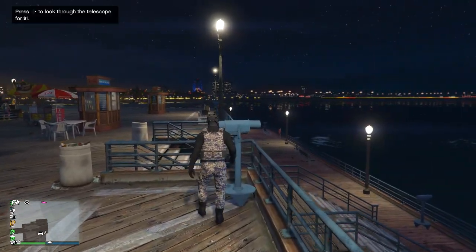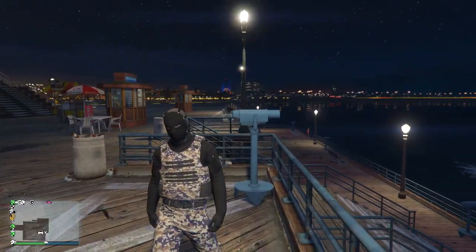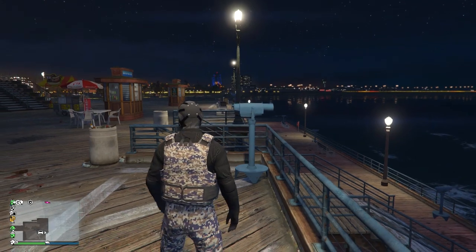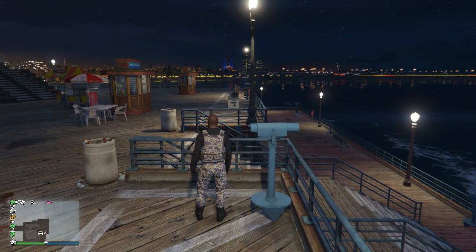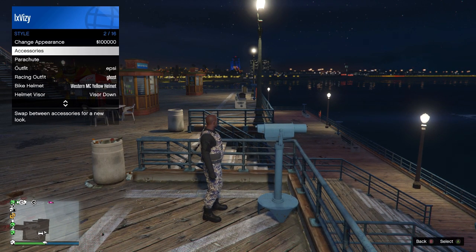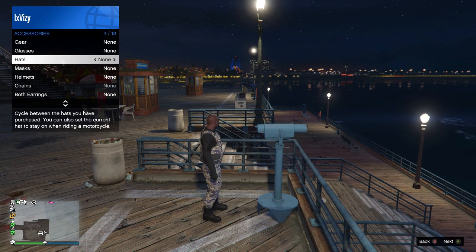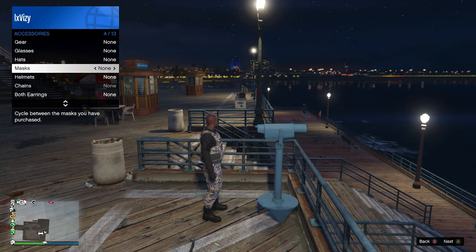and then you want to stand where I stand, so we're in line with the telescope. And all we're going to be doing is sprinting in this direction. Then when we're just about to pass the telescope, we're going to press right on the D-pad, and this is going to make us stop sprinting. Now you don't want to move or anything like that, but just hold the select menu to open up your interaction menu. Then scroll down to style and then go down to accessories.